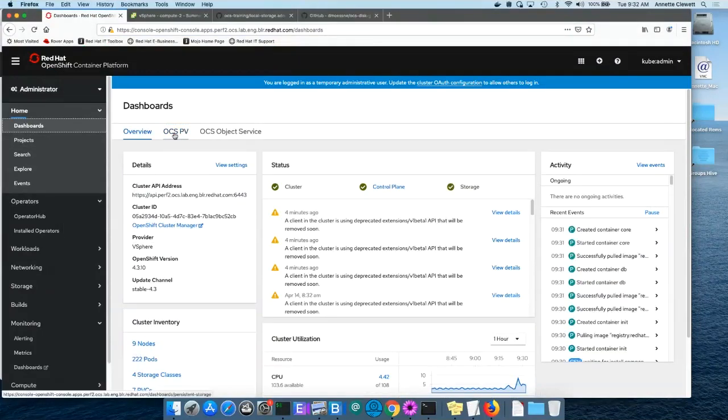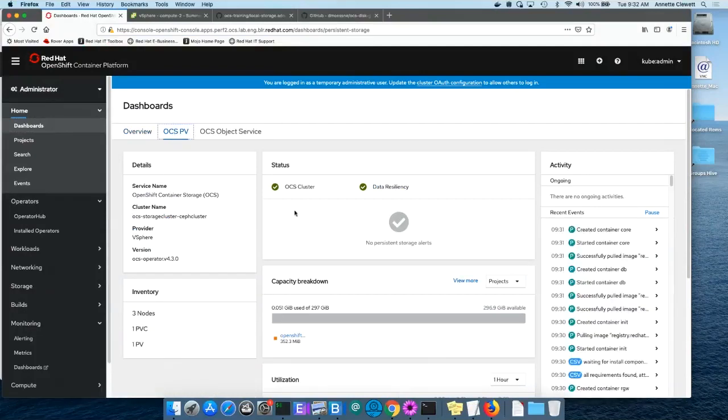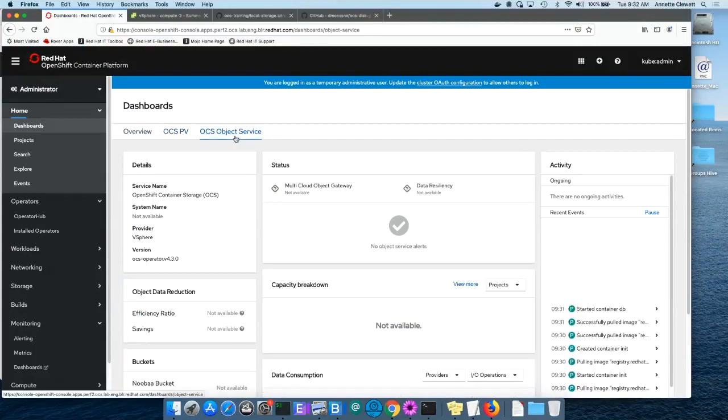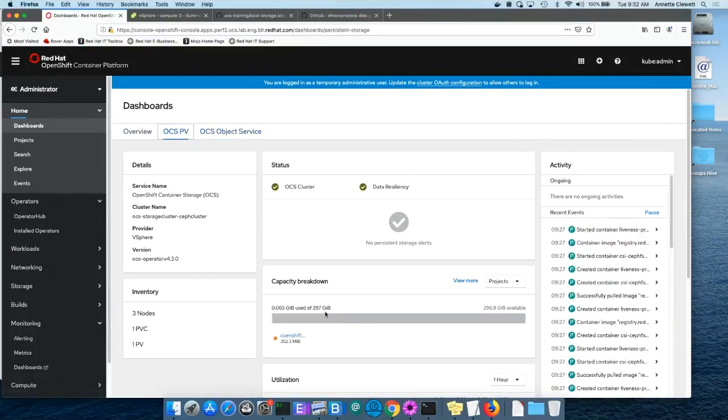Even though the OCS operator doesn't show quite done yet, we can see that our dashboard has populated. It tells us that I used 300 gigabyte VMDKs, so I've got almost 300 gigabytes of storage. Effective storage, of course, is just one third of that because of Replica 3. And our object dashboard usually takes a little bit longer to come up because you notice Nuba was at the end. So I think that is the end of my demo. A successful deployment of OCS 4.3, which released today.